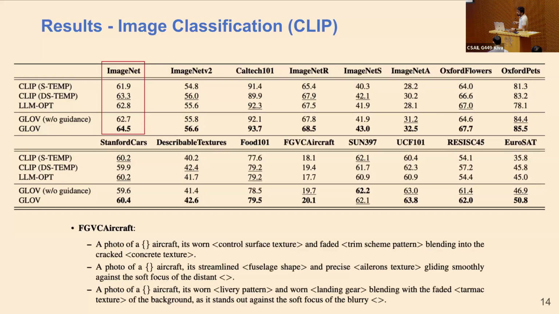This was a super interesting case for the aircraft dataset. You will see they have these artifacts inside the prompts. I could never think of them, but I tried to remove them myself to see what happens, and this was decreasing the performance for this particular dataset.